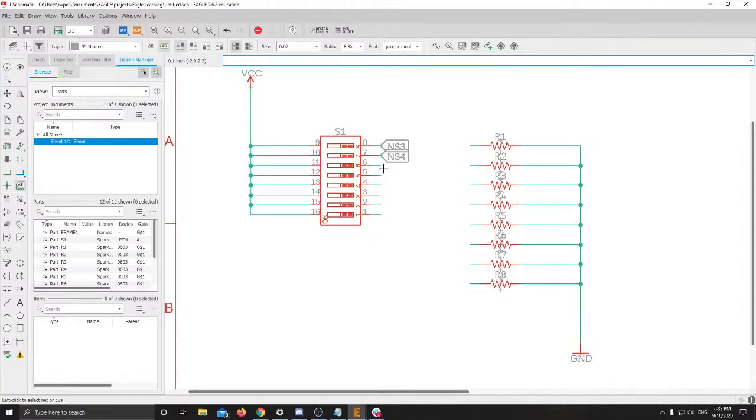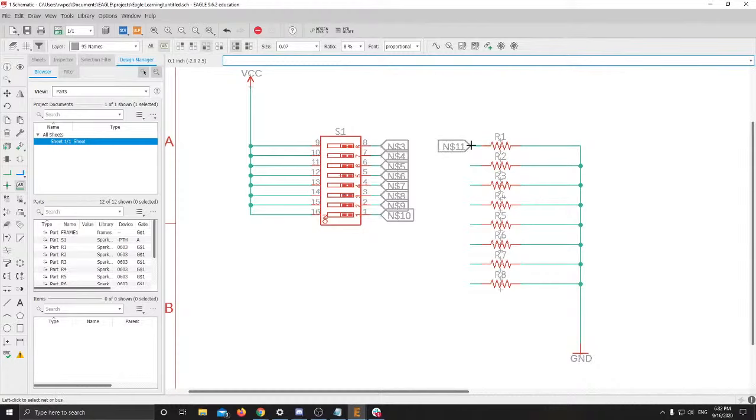So I'm just going to add one of these labels to each of the nets. On the dip switch, they do get a little bit close together. You could mitigate this by breaking them out and spreading them out a little bit down at the bottom, but we don't need to worry about that for this tutorial. And then I'm also going to add these to each of the resistors.